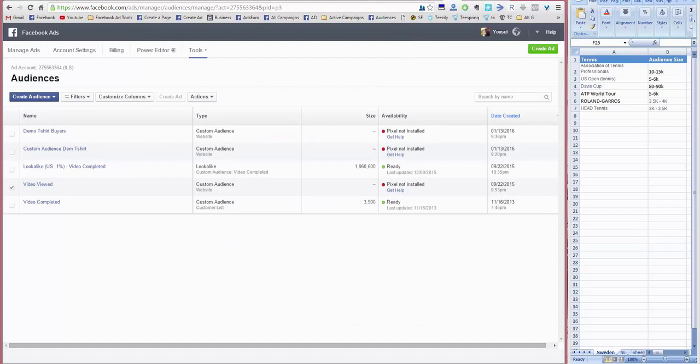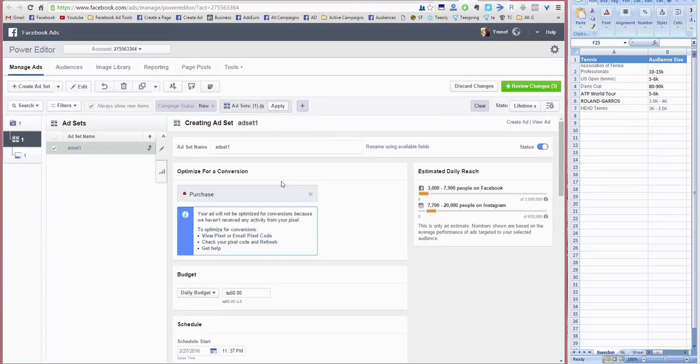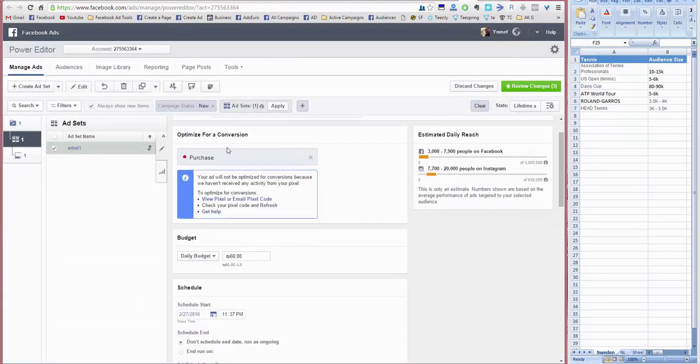So let's go back to the Power Editor here, and we are optimizing for the purchase conversion. What that means is that for each conversion, for each sale, Facebook will show our ads to people who are similar to that person who purchased.